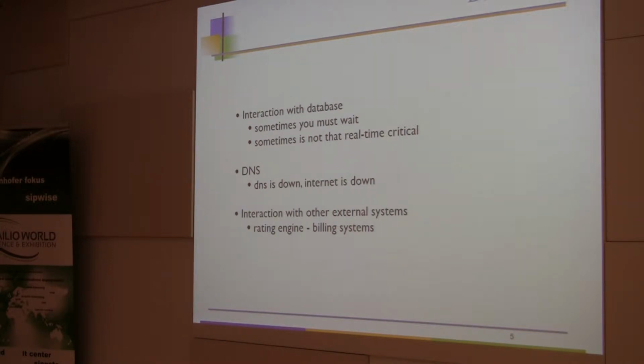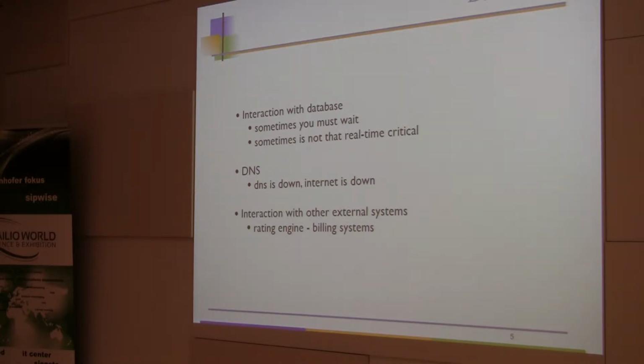So sometimes you need to wait for the result anyhow, and sometimes you want to delegate to a secure or safe way to write into a database, but you as SIP router want to take care of keep routing SIP packets. The second one would be DNS, and unfortunately it is not that much used, but when it's used and is not available, then nothing is working. The well-known saying: if DNS is down, internet is down.